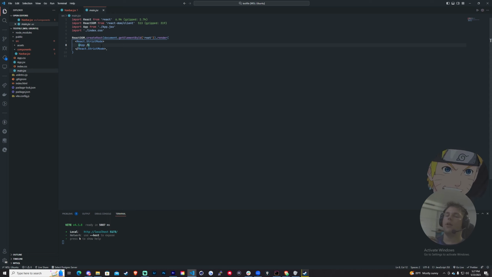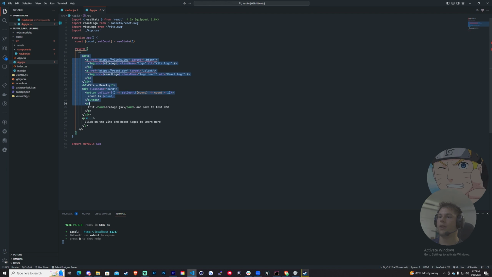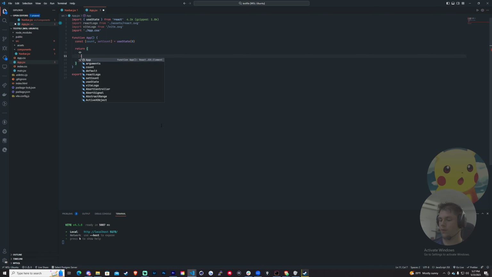Your App component is pretty much where you're going to compile everything. If we go to App.jsx, you see we're importing a couple of things. These are just the logos. If we wanted to, we could take all this off. This is just what's on the page. We could take all this off, and we could import the navbar if we wanted.